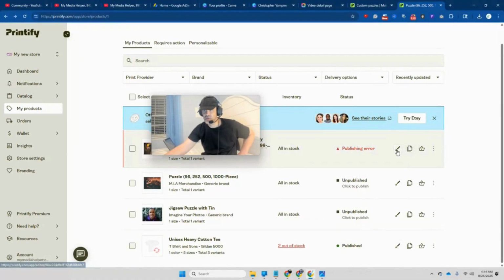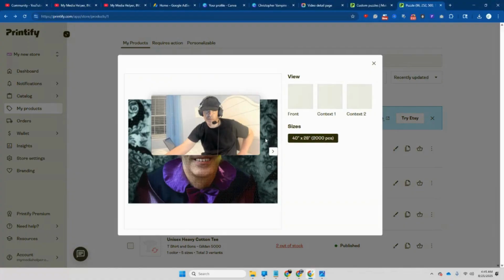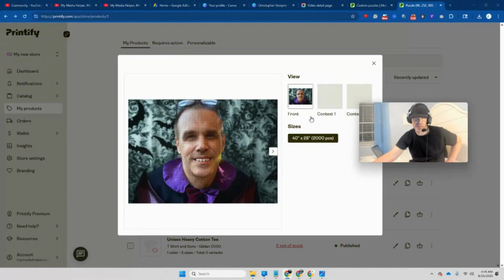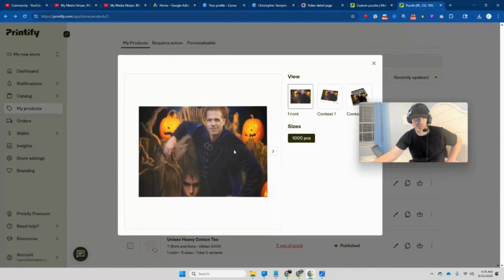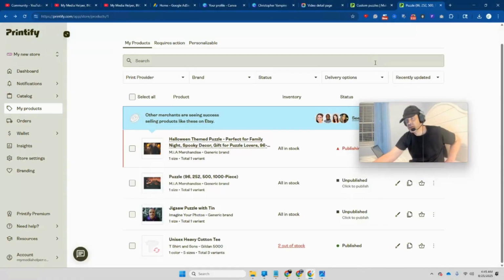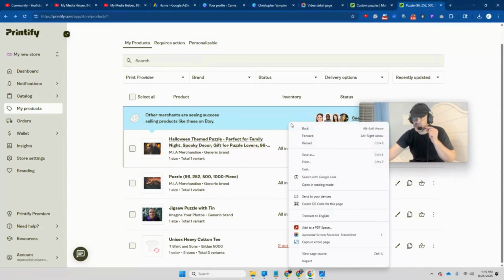Let's see. Duplicate. Edit design. Create order. Publish, replace, copy, set, personalization. Let's see this one here. Publish. Okay, so you can kind of see the puzzle piece, if you can see it in the video here. Let's see this one. Yeah, it shows up at least. And then you can kind of see the puzzle pattern. And then you order it and you wait a few days until it gets there, and then you put your puzzle together.